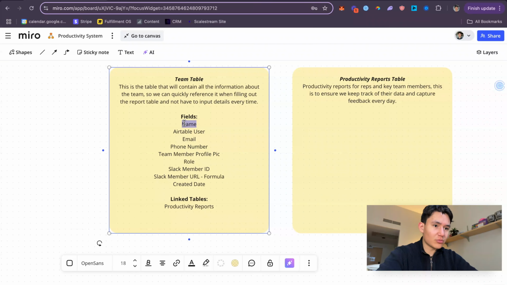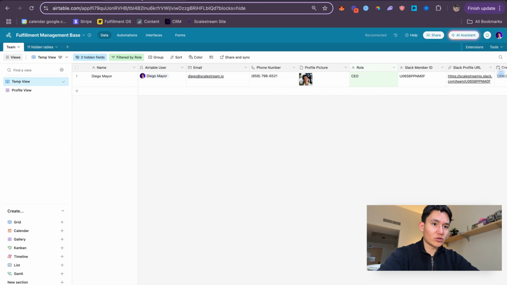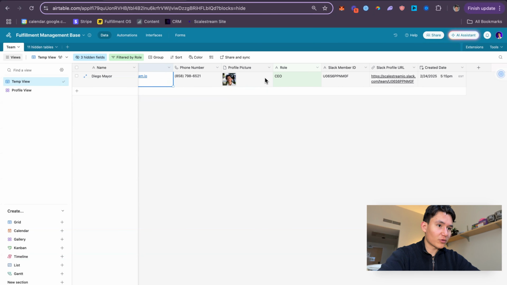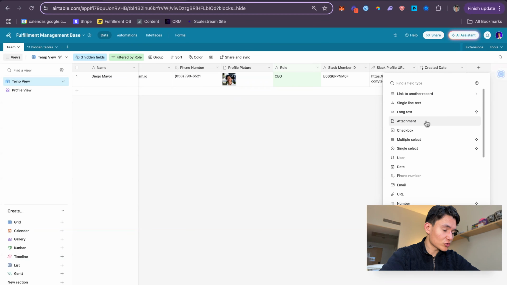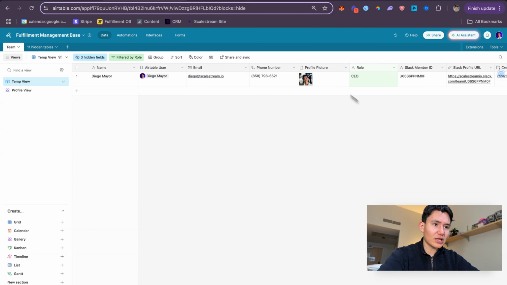For the team, you just need to select the user: name, Airtable user, email, phone number, profile picture, role CEO, Slack member ID, and created date. It's pretty easy to add a field. We're going to be creating a table from scratch when we do the reports, but for now these are the fields that we need in the team table.